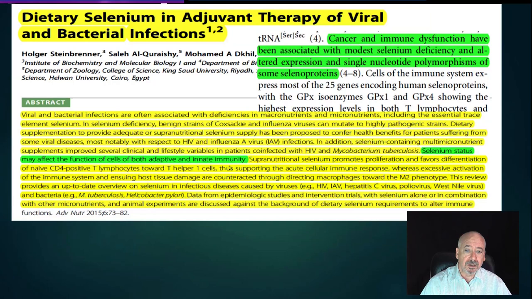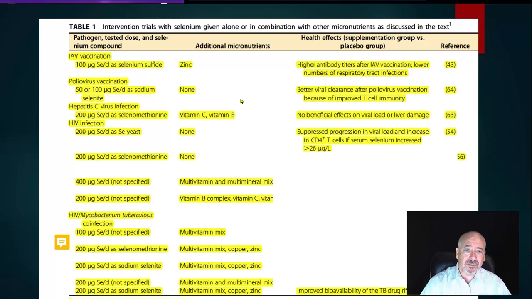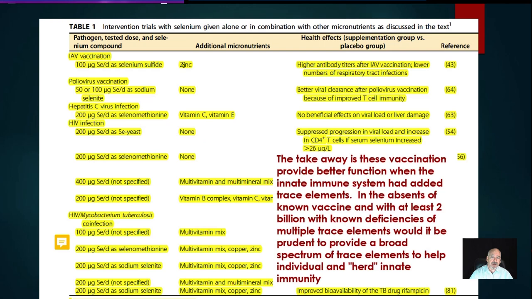The problem becomes that when we realize something else that's even more significant, and that's when we have other compounds out there, such as these vaccines, we've come to the realization that these vaccines actually function better in the presence of certain micronutrients. So they work as a better block of this virus, and you get a better antiviral titer because of these vaccines having these nutrients.